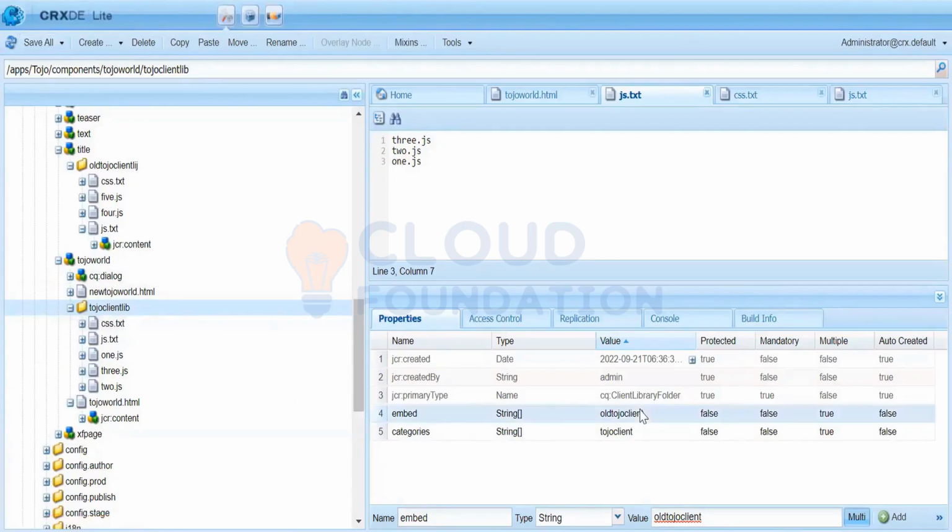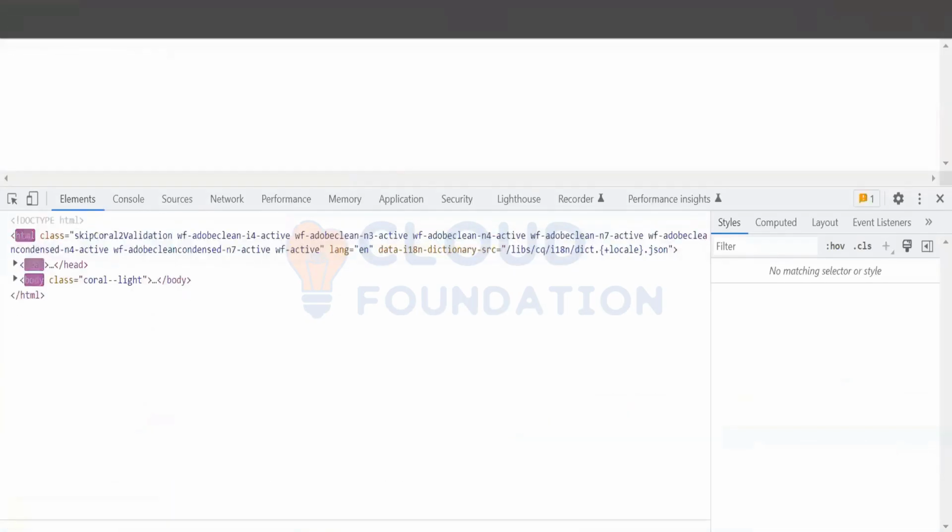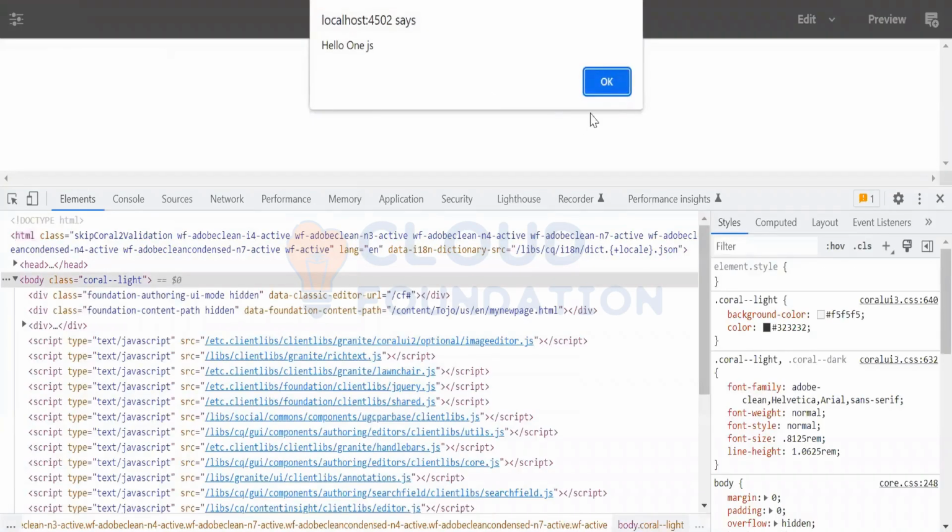What I said is that the code from the old JS client lib should get embedded inside my current one. If I go over here, you will see 4 and 5JS will be loaded.